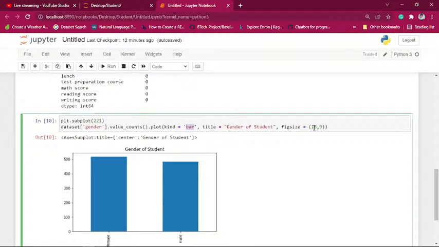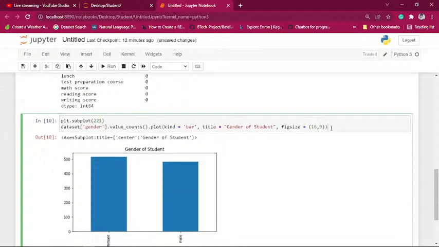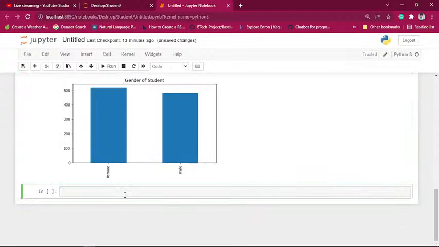In the same way I can plot many other plots here. I have to take another count, for example race and ethnicity, and also lunch values and test preparation scores. Simply, we can make the seaborn bar graph with sns dot countplot.